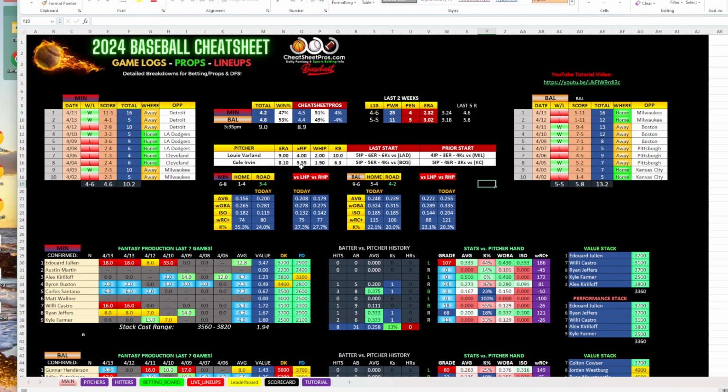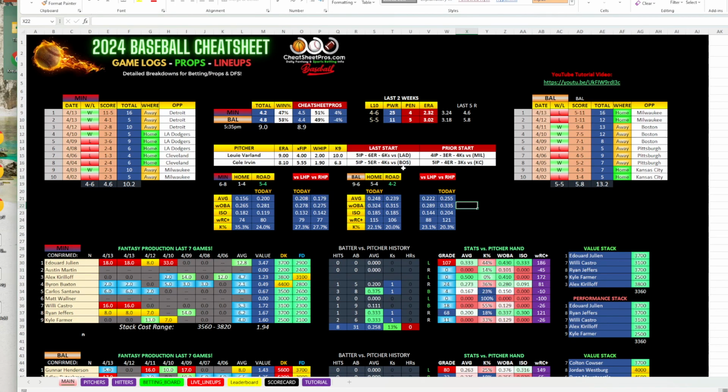So when I started looking at the over 2.5, I found one that was both teams to score at least 2 runs in the first 5 innings at plus 120, and it jumped to plus 130 while I was writing it up before I posted it on Twitter. So basically, you're taking each of these starting pitchers, if they last about 5 innings, which is what they do, to go over 1.5 earned runs, and we get plus money. So I liked that as opposed to taking over 2.5.